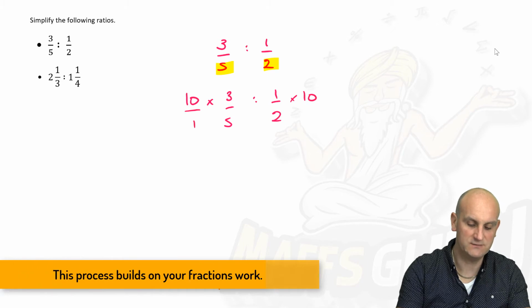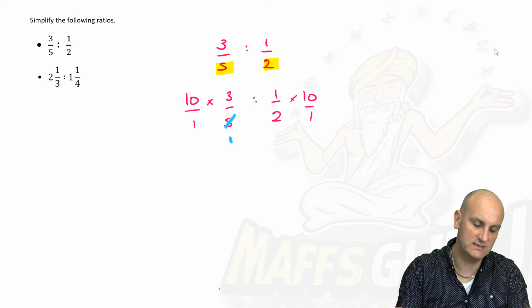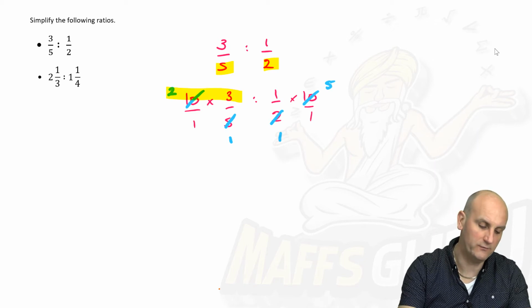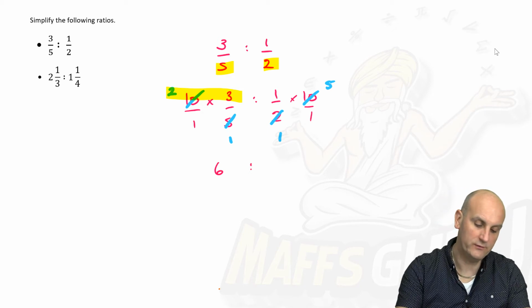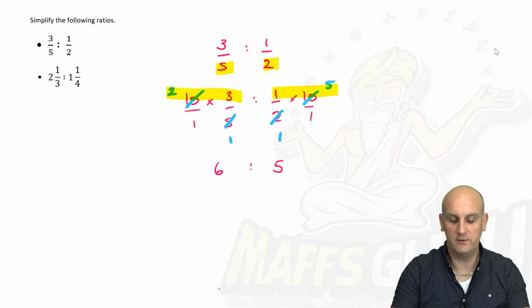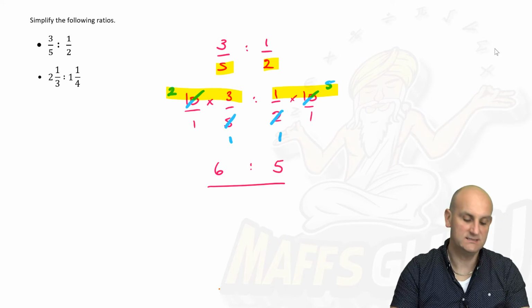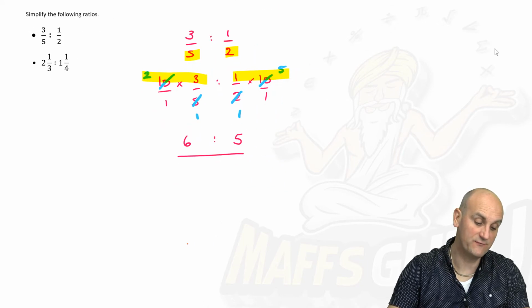So if I turn those into fractions now, can I do some cross cancelling? Yes, I can. 5 goes into there once and 5 goes into there twice, and 2 goes into there once and 2 goes into there 5 times. So if we now look, I've got 2 times 3 on the top, which is 6. I've got 1 times 1 on the bottom, which is 1. I'm going to leave it at that. What do I have on the top here? I've got 1 times 5, which is 5. And 1 times 1 on the bottom. And ladies and gentlemen, there you go, 6 to 5. Now, I think this is freaking awesome.